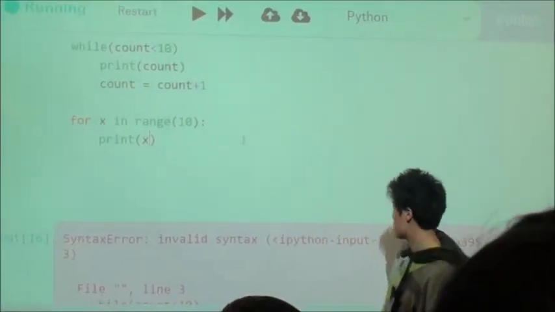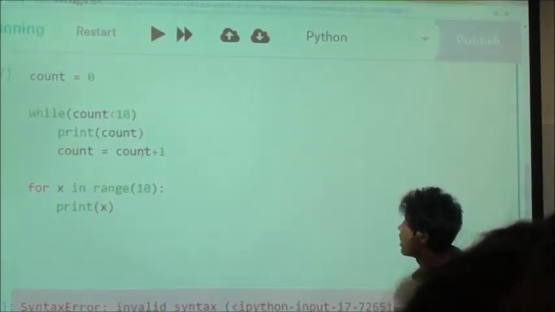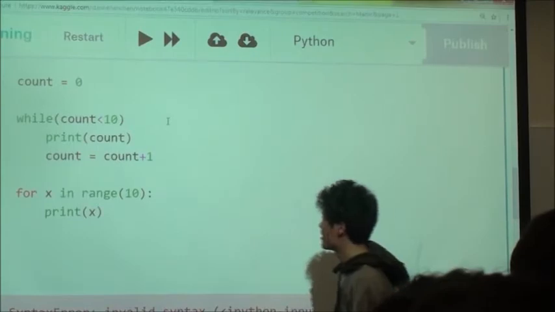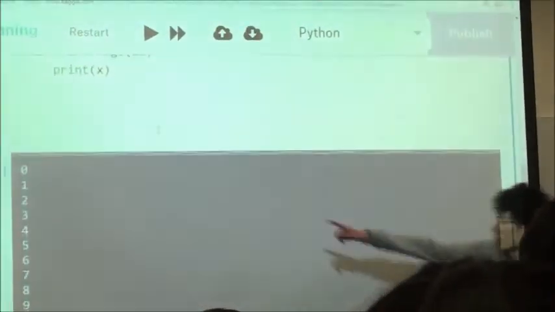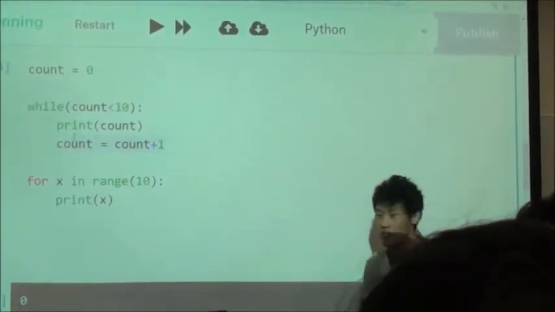So, what? Oh, did you do? Yeah. Oh, you forgot the thing. You deleted the. Oh, really? You must have that. Right, it should be 0, 1, 2, 3, 4, 5, 6, 7. Yeah? Do you get it?